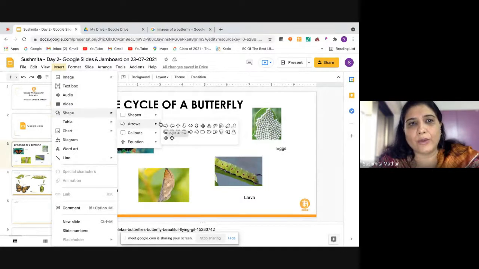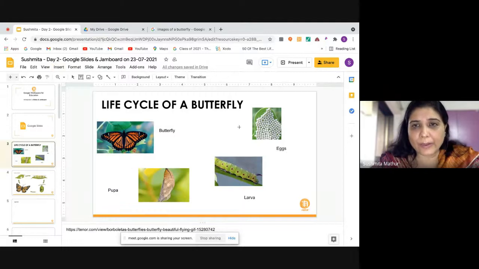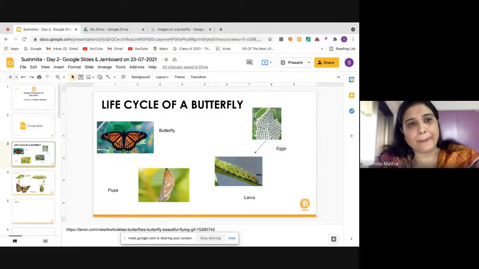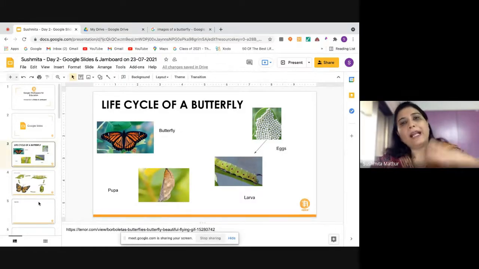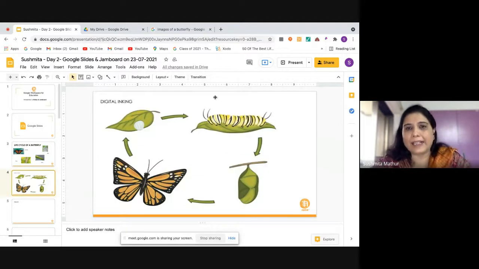You can insert a line, you can insert lines, you can insert arrows. Suppose you would like to insert an arrow here. This shows us that we are moving from one stage to another, and the life cycle of the butterfly is complete.